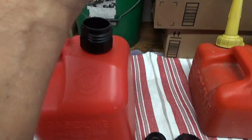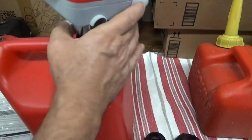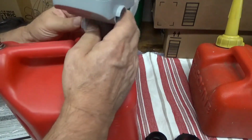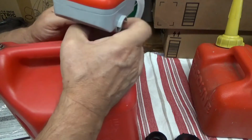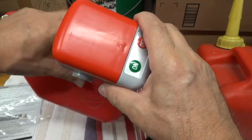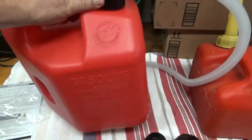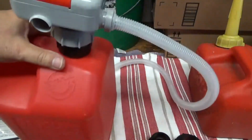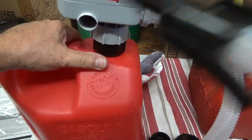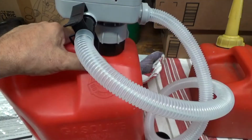Alright, next we stick the pump in there. Screw this on. I think I put it on correctly. And if you follow the instructions, you know, they put it on straight, neat. So there it is in there. And then, of course, you have your little holder here. Goes on there like that.